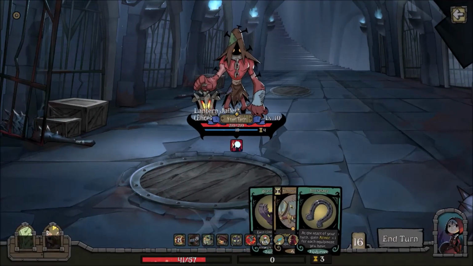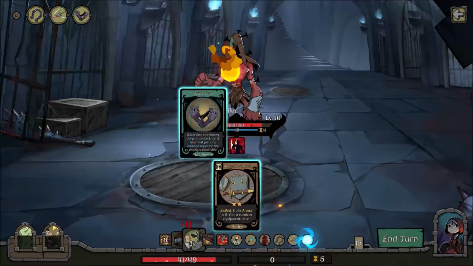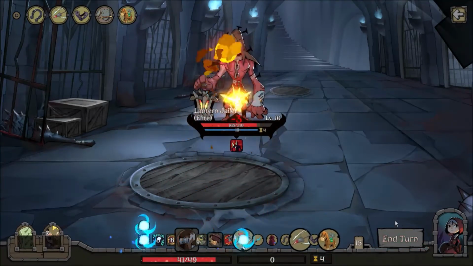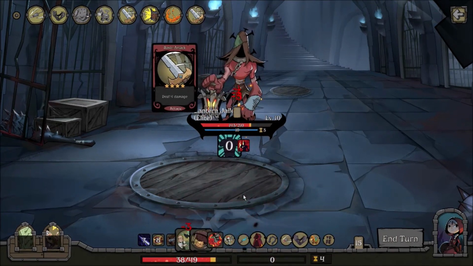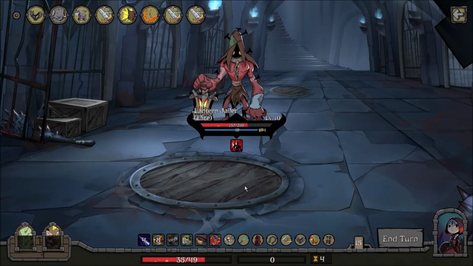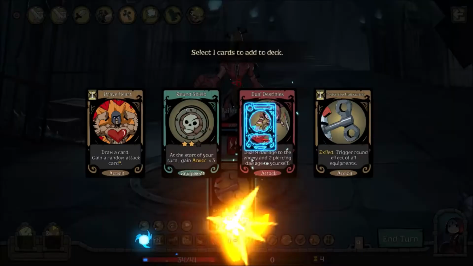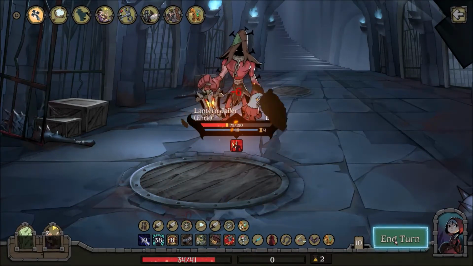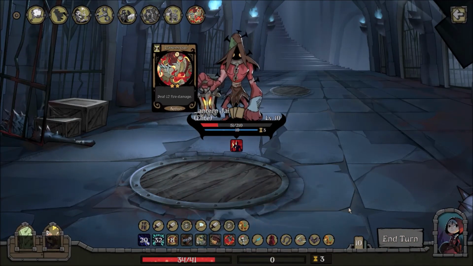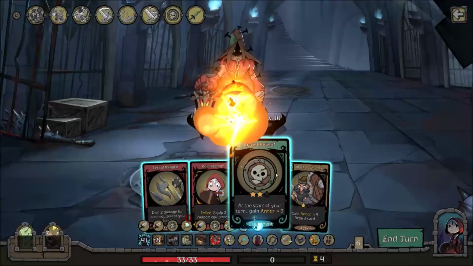An escape! Prisoners escaping! His special thing is anytime whenever I play a card, I take damage. But thanks to my numbness, I don't take that damage. And I should be able to knock him out. Yeah, he's taking so much damage from just moving around.